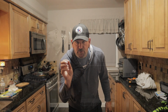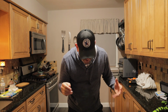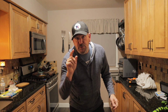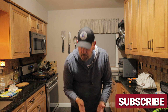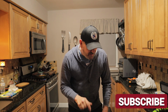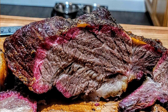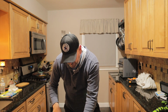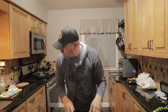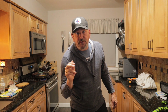You know, with that dry brine that I did overnight, man, I think that was key for this. That is the first time I've ever dry brined a brisket, man, and I'm definitely going to do that from now on. I mean, the moisture and the salty crust on it with the pepper, man, that is all you need. This is definitely one of the better briskets that I've ever cooked, and I am going to definitely enjoy it. It's got a great, you know, pulls right apart. This is 100% definitely worth the 12 hours effort, for sure.